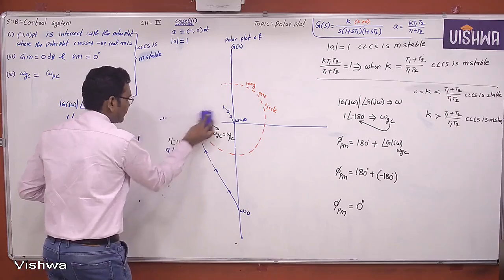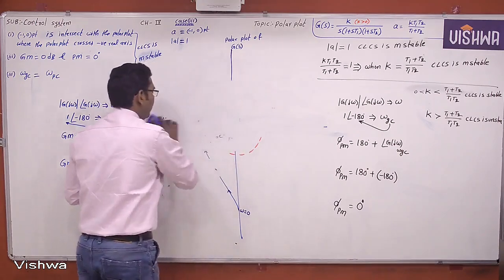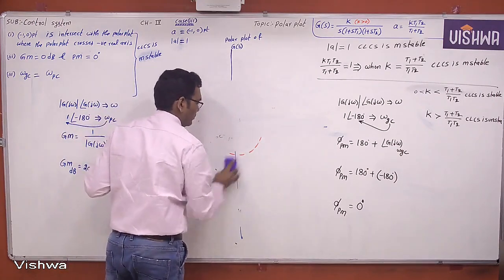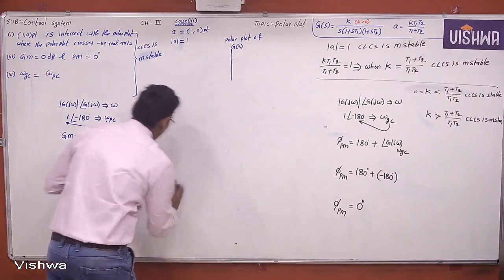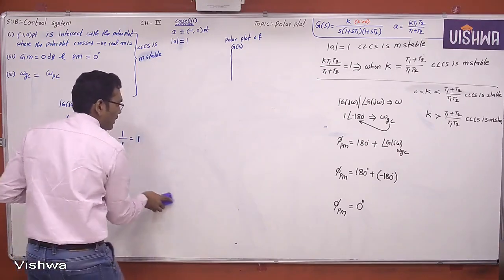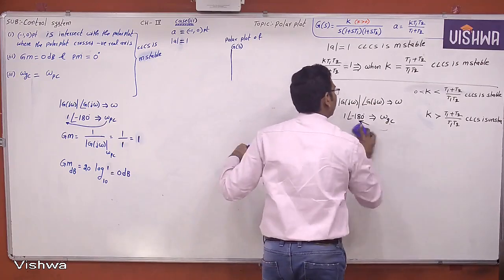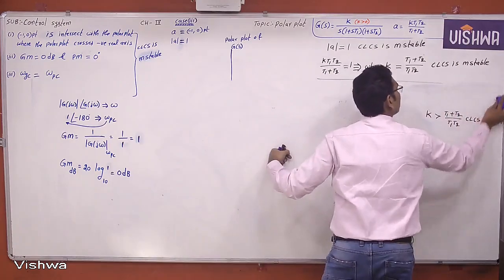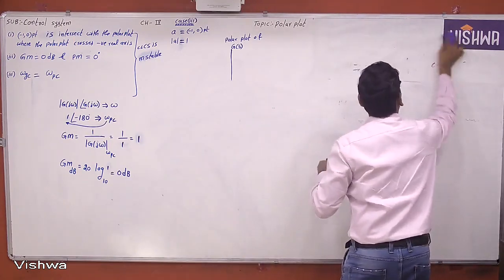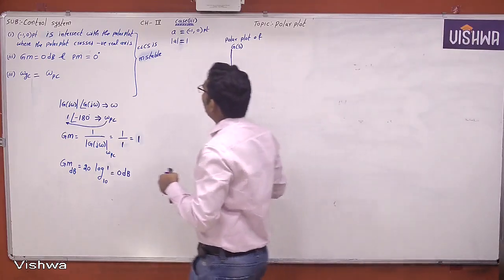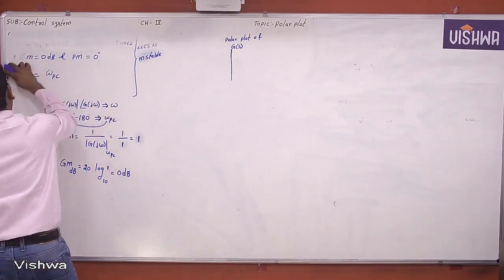Clear or not? Those who understand these three conditions can easily answer any difficult polar plot question. Just check whether it intersects, is enclosed, or is not enclosed. Then you can catch these three points, and you can easily find the closed loop control system stability. Now I am giving it here as A, whatever it may be, in the given problem. Sometimes the magnitude itself is given, or you have to answer for that.